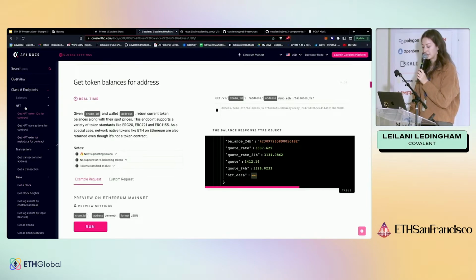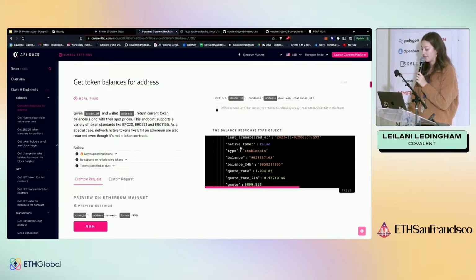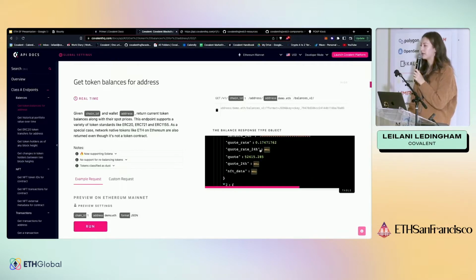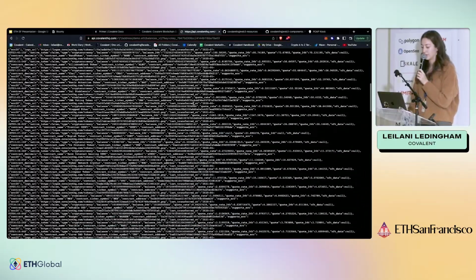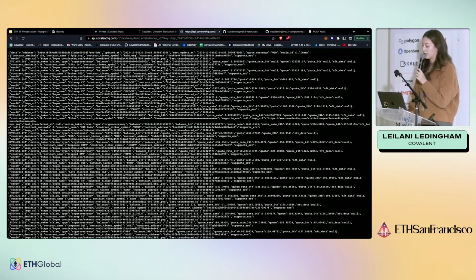So this is a sample response of what balances will give you. Again, I mentioned you put in a wallet address and it just gives you all of the different tokens that is held in that address, and it'll give you some with a balance of 0 as well, because we built this basically like a bank account. So if you've ever had that asset, it shows up. You might not have it right now, but it'll just give you everything. Because it's a small window, I just pulled open the JSON and what you would get here. But basically, you just get all the tokens, which is a really efficient way to call it.